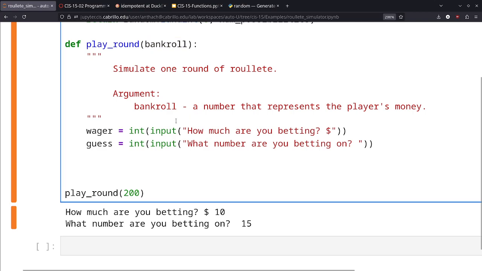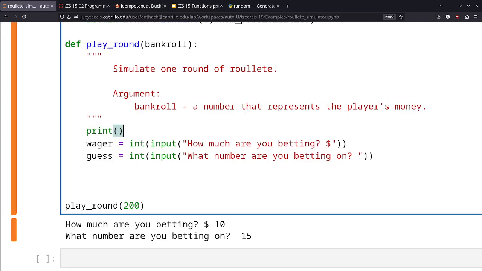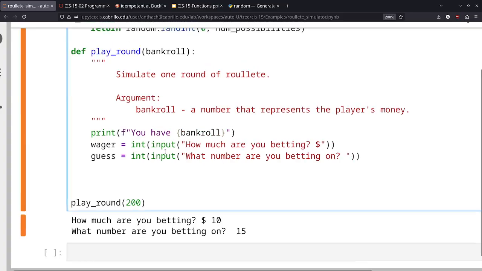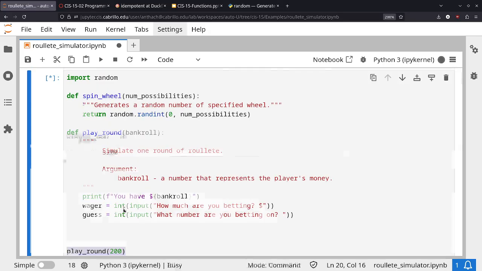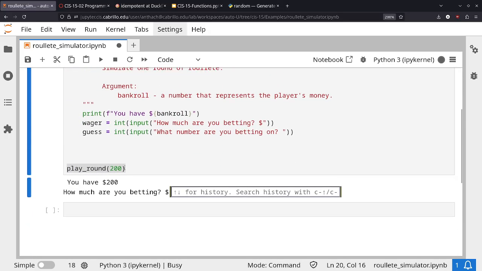Let me do a print statement. I'm just going to print out, you have this much money. Whatever the bankroll is. Okay, let me test this real quick. So let's play. Okay, cool.